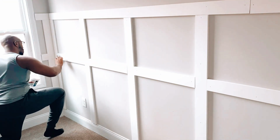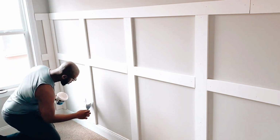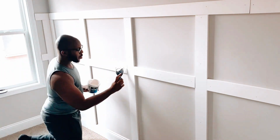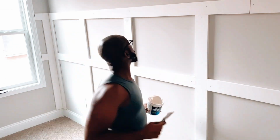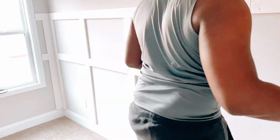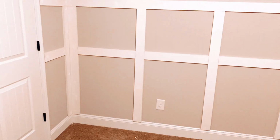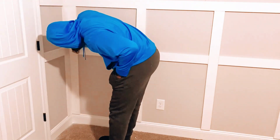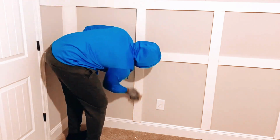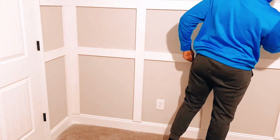Another thing that we used that we forgot to record is all-purpose adhesive, and we use that to get into the cracks. It looks like caulk, but it's not caulk. Caulk has a softer finish, and the all-purpose adhesive, you apply it the same way you would apply caulk to the cracks, but it has a harder finish that makes the trim not move at all, and it also makes for a very clean finish.